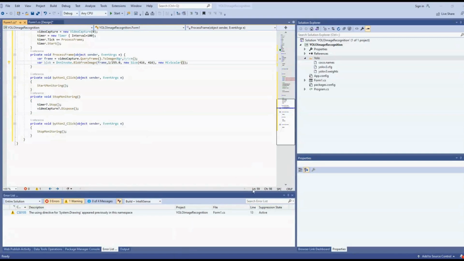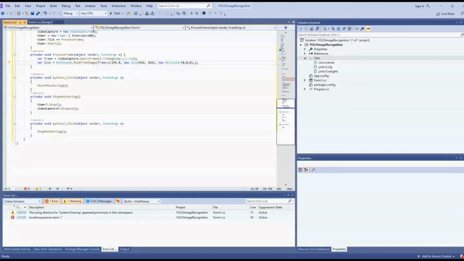You can also reduce the size if you want the speed to be accelerated. It's up to you. After giving the size of the image, we are moving toward the MCV scaler, and here I am giving the value 0, and then 0 comma 0, 0 comma 0, and then I'm saying let's make it true.